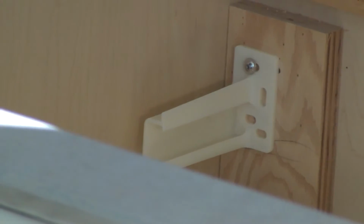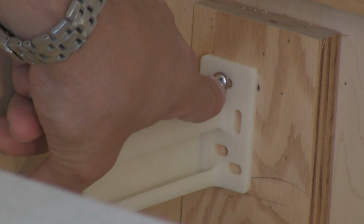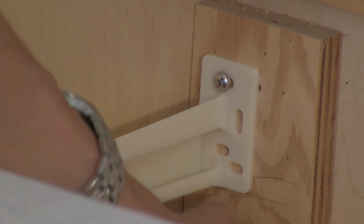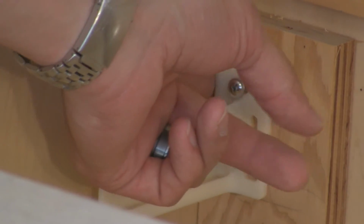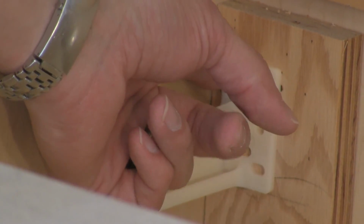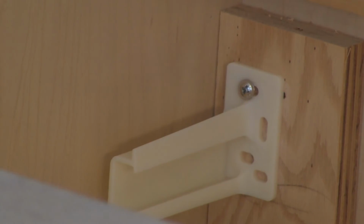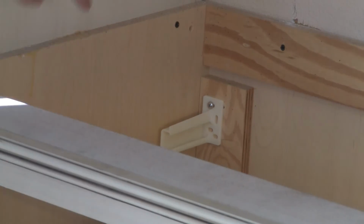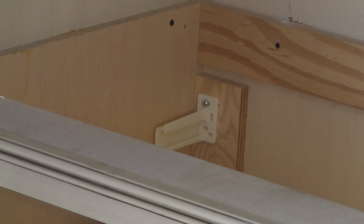Okay, so notice what I did here. I have one screw right there on the top. I got left to right adjustment. I got it flushed up with that bottom line I made, and I got it pretty well on with that 5/16 gap from the side over there. Now you want to make sure you have a little adjustment in that screw, because you're going to probably want to push it that way in this case. These rear mounting brackets take up a little bit of room, so maybe another 1/16 or so. It's not a big deal.